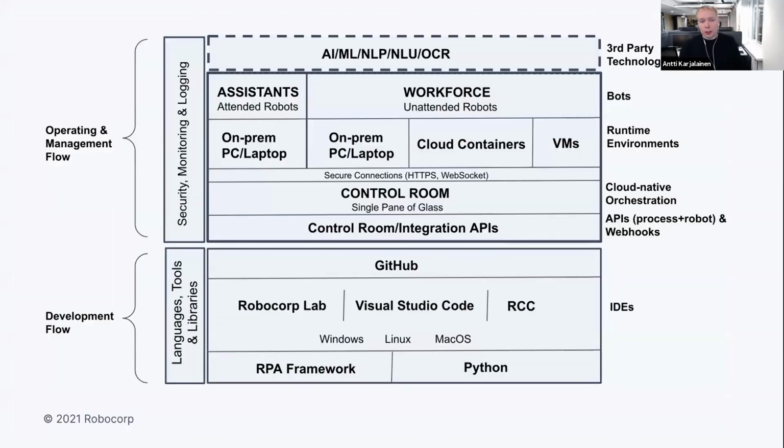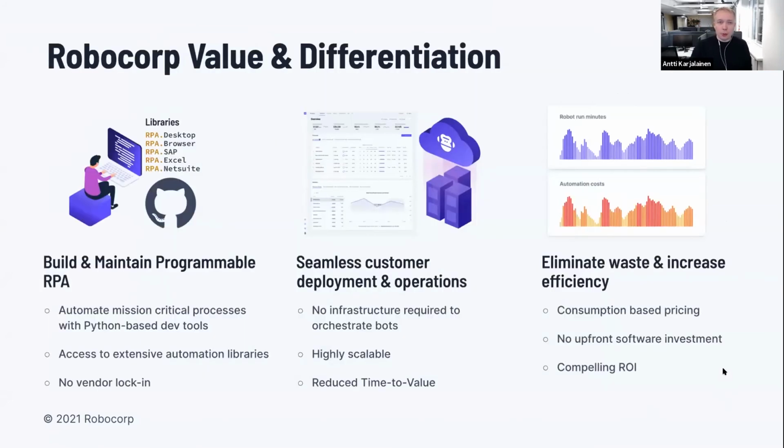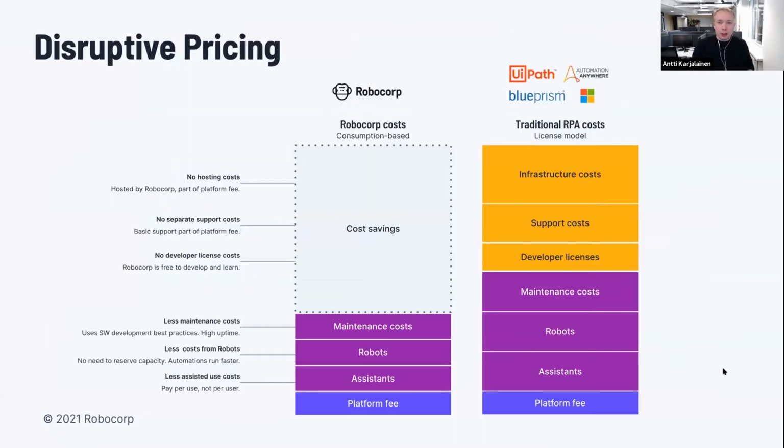And kind of putting it all together here in this picture, we have the development flow on the bottom, operating and management flow on the top, including third-party integrations and runtime environments and so forth. It's pretty big set of things that we have to build. And now thinking about all those hundreds of vendors building pretty much similar functionality again and again, I think there's really demand for technologies that are not purely vendor locked in the space.